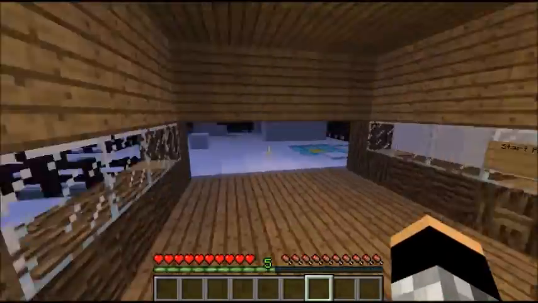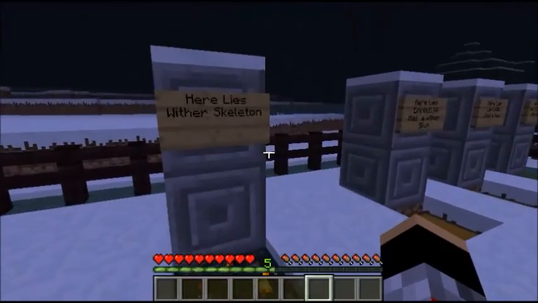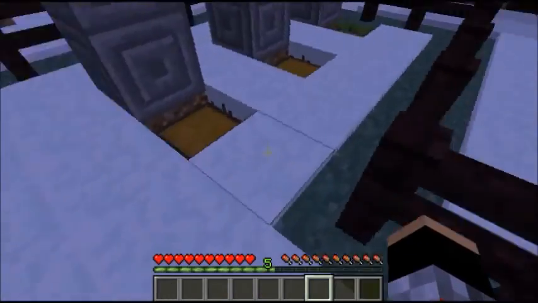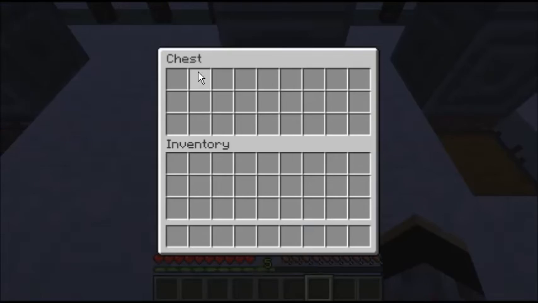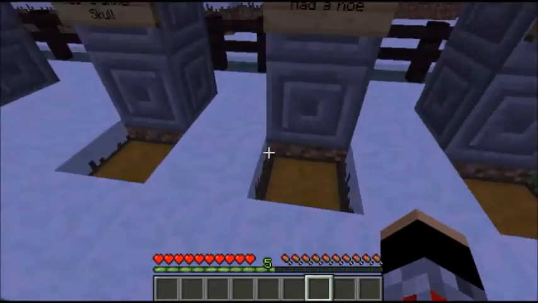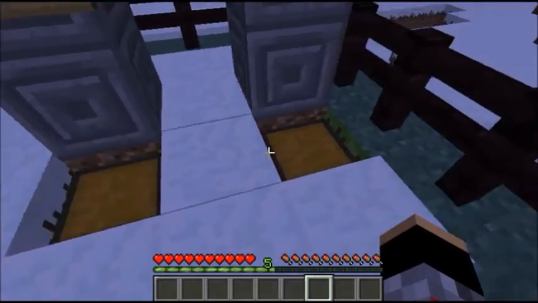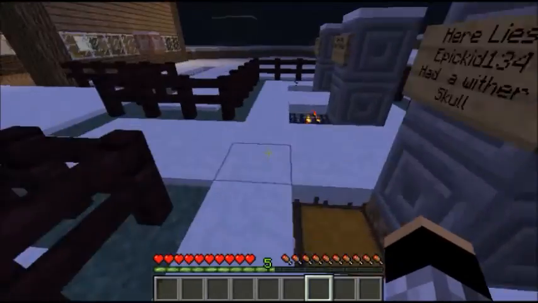But there's also a graveyard over here. It says, here lies man, and then there's a chest. Here lies wither skeleton. Oh, look, a spawner, that's clever. Here lies epic kid. And usually there would be a wither skull in this chest, but I corrupted the world, so no. You will have it, I'm pretty sure. Levi had a hoe, should have a hoe. And Sergeant Minor 9 had an axe, should have an axe.